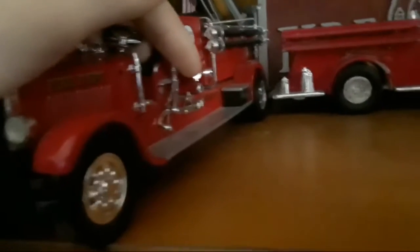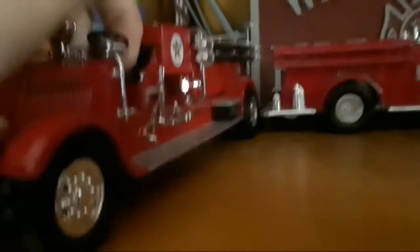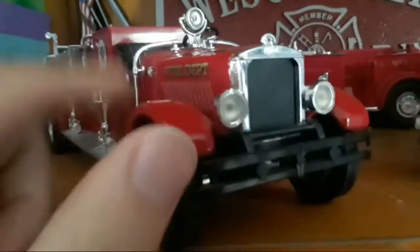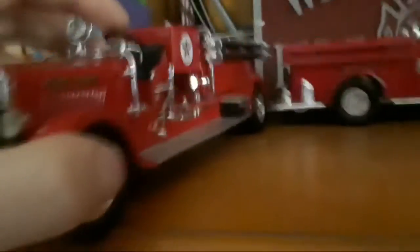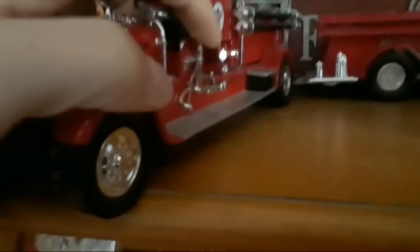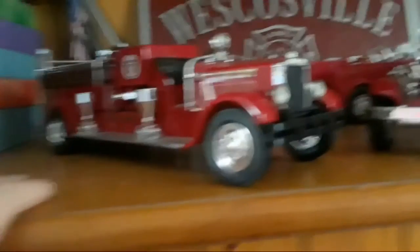And there's a shifter right here. The reason it has a shifter is because, if you look up his video of the 1921 American LaFrance that he has in his garage, the steering wheel is actually on the right. The reason the steering wheel is on the right is because it would allow the fireman to get to the hydrant and charge the truck. But like I said, with these shifters, while the engineer is pumping, he can shift the gear so the truck wouldn't move anywhere. It won't go into certain gears.